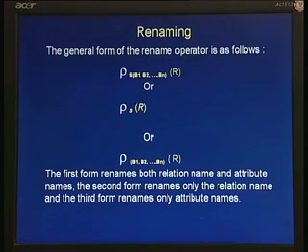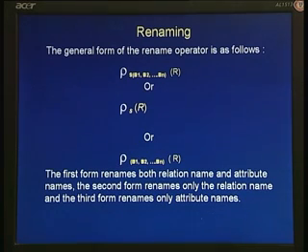In general, the rename operator may be defined by the following properties. This is shown in this slide here. The first form of the rename operator shows that the input for the rename operator is of course a relation, and of course the output is also a relation. So the entire relation is being renamed, that is, it is given a name S, and the attributes are given names B1, B2, etc. until Bn.